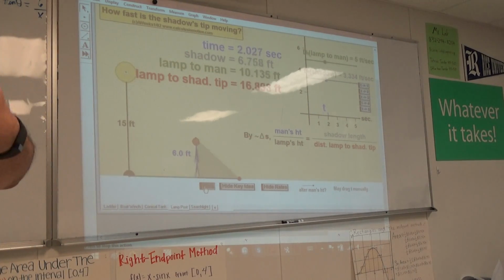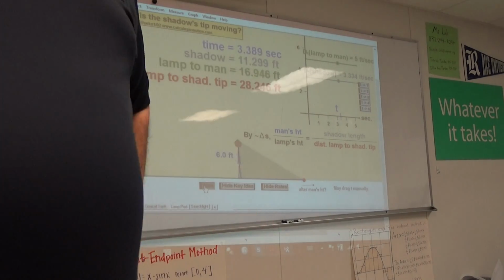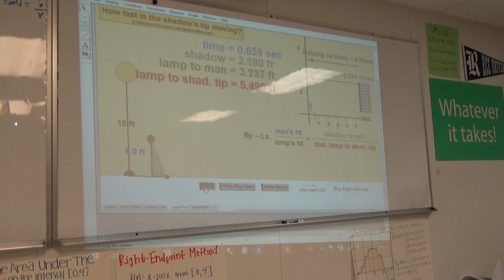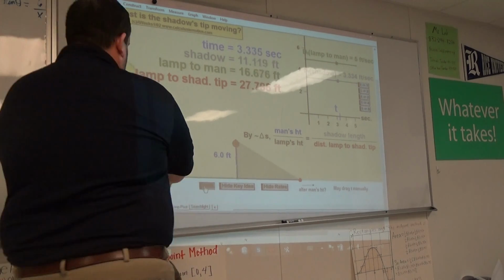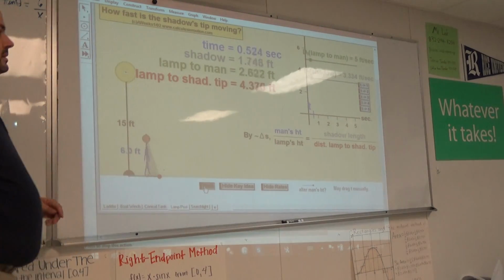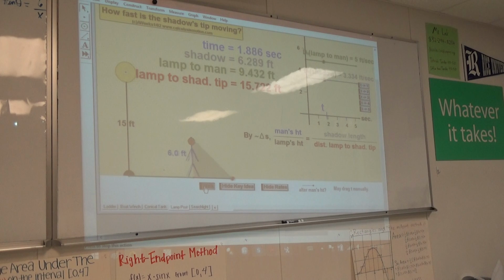This is a related rates question. Anthony, anything else that you see that's changing or staying the same that we haven't talked about yet? The distance from the lamp to the tip of the shadow is changing as well. Marvin, anything else? Is the rate at which he's walking staying constant? I think this is set up so that he is walking at a constant rate. He's not running or slowing down. It's a constant rate. Are we okay?